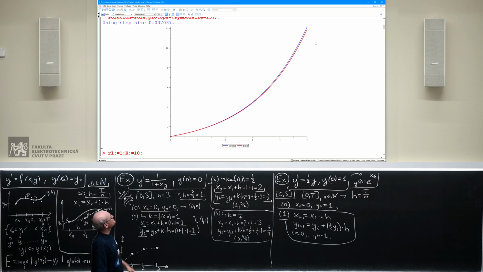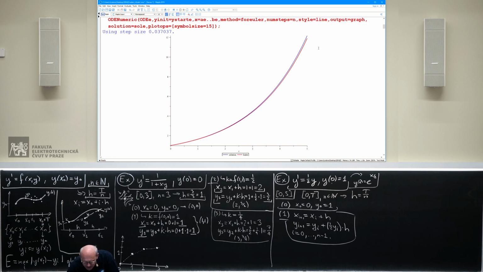And the picture is now much nicer, but it's actually a misleading picture because it suggests that we have this blue curve, which is the solution, and we are approximating it with the red curve, which also looks like a function. It suggests that we know the function. Well, we don't know the function. We just know a bunch of points. We have to keep this in mind. But this bunch of points is actually getting really close to our solution.